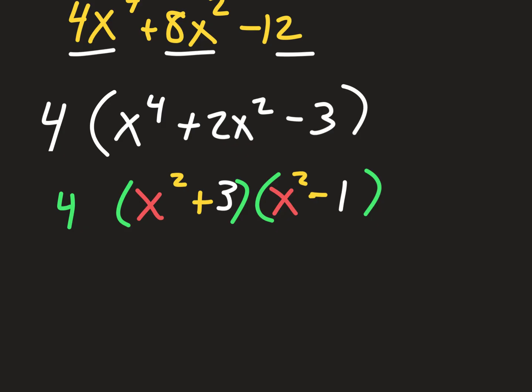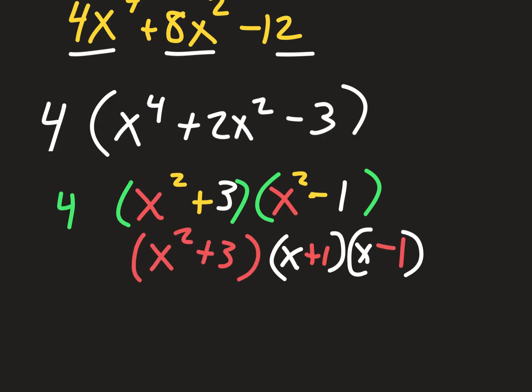Nobody in this whole room even sees it? Ah, there we go. Jonah. You can factor the x squared minus 1. Yes. And you have to factor it all the way. Everybody finish that thing. And I swear half the class would have got that wrong right now. You got to look. If it's got a minus and it's got a perfect square, and 1 is a perfect square, just as much as if there was a 4 there or a 16 there, that 1 is a perfect square because 1 times 1 is 1. So x plus 1, x minus 1. Did you learn your lesson right there? Because then you won't have to make that mistake in the future.